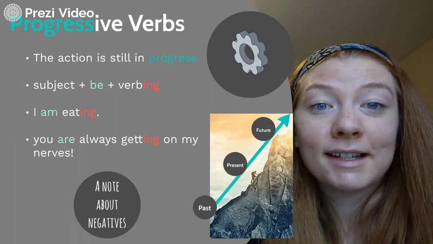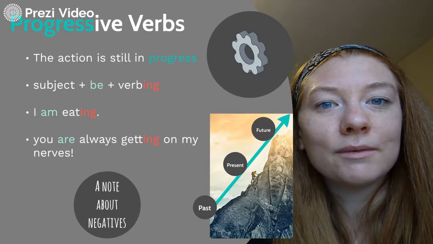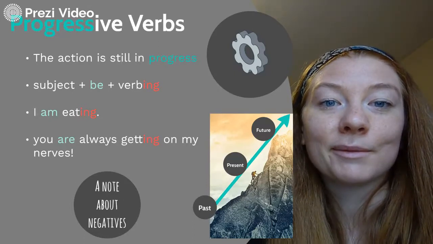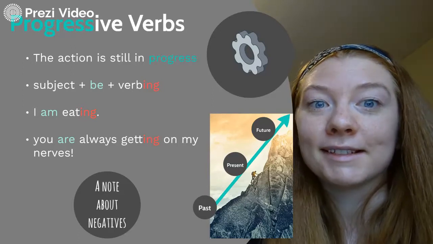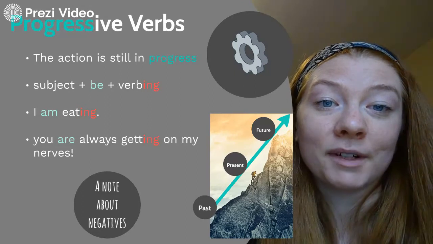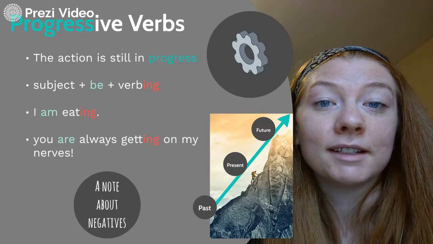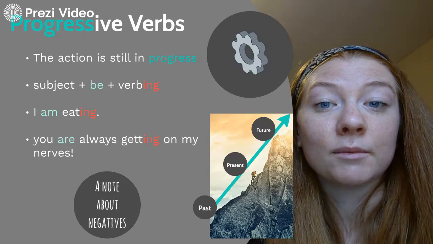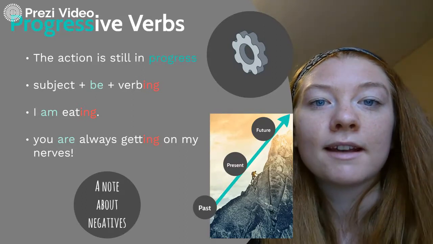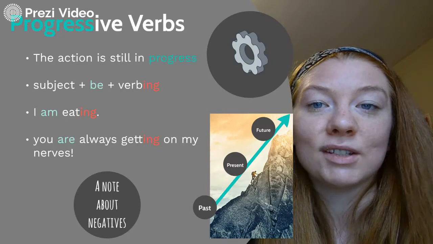Now, I want to take a second to remind you, if any of this is new information, feel free to pause the video and write it down. Remember, your learning is in your hands. Okay, so just like in simple verbs, progressive verbs can be used in each tense. And we're going to talk about the past, the present, and the future. Before we do that, let's talk about adding that ing to a verb.